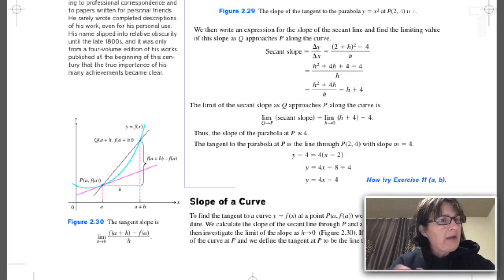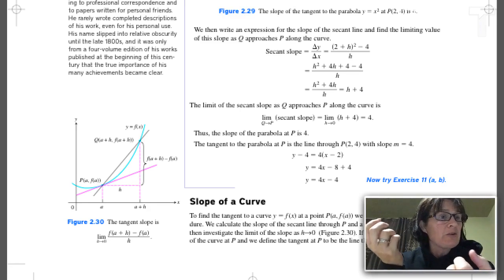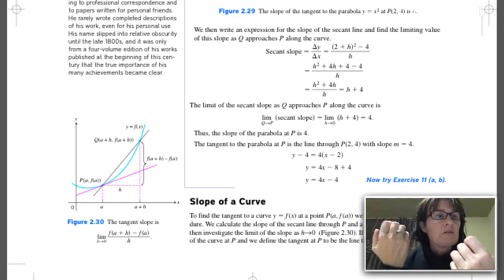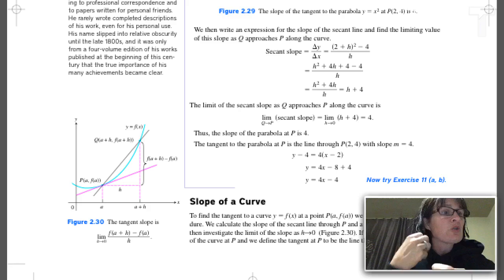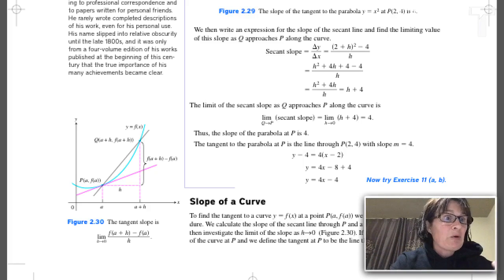Well, we have the same problem we had when we tried to compute instantaneous speed. We can let Q get closer and closer to P until essentially the distance between Q and P is 0. Now you can see why we spend so much time working on limits, trying to solve the 0 over 0 problem, because that's exactly what we're going to do next.